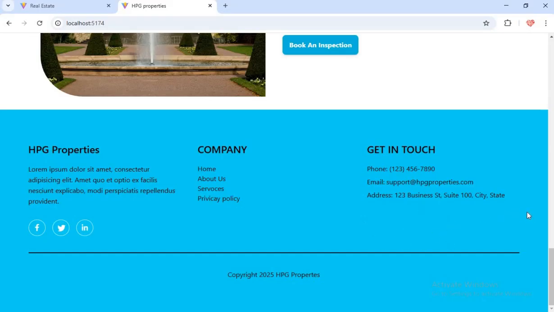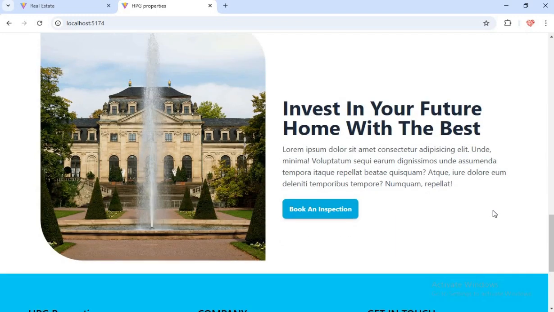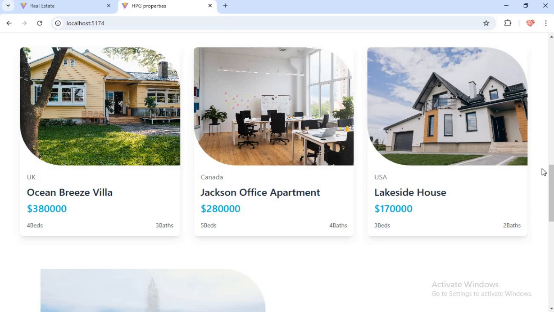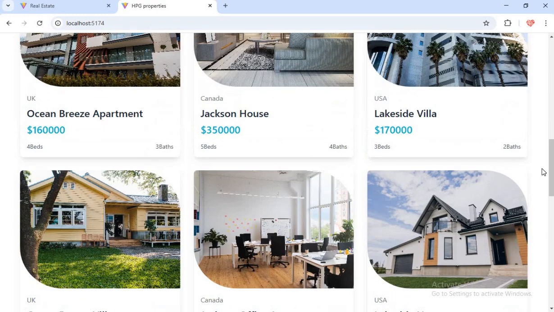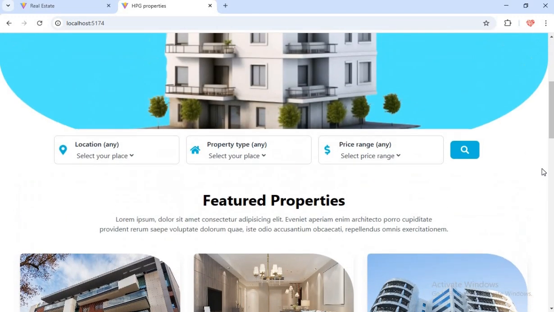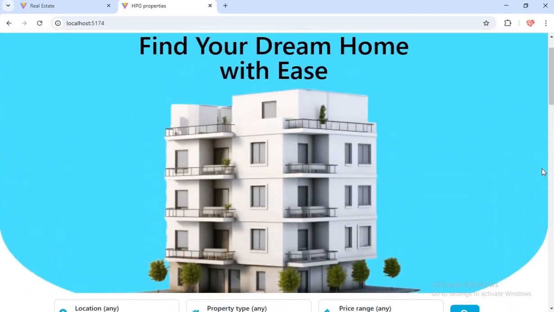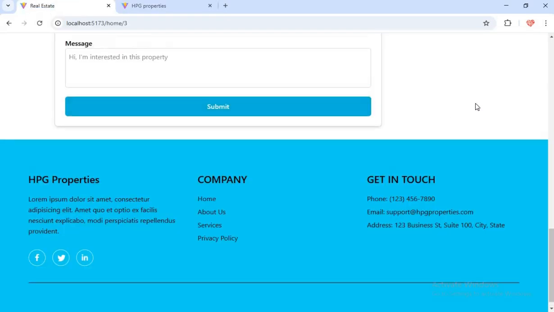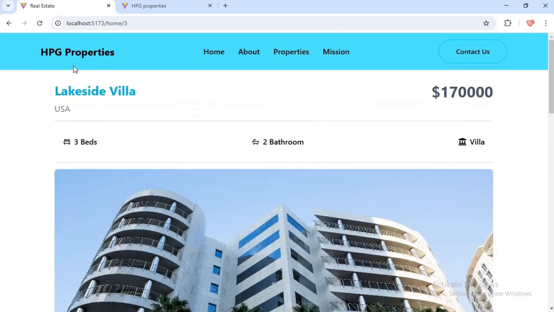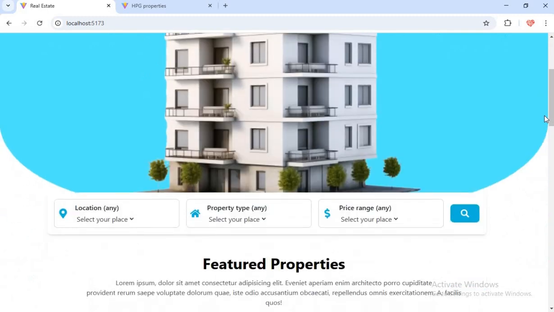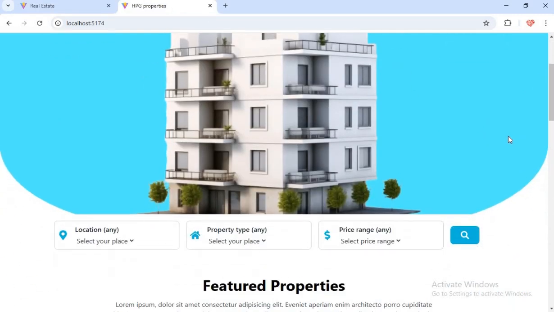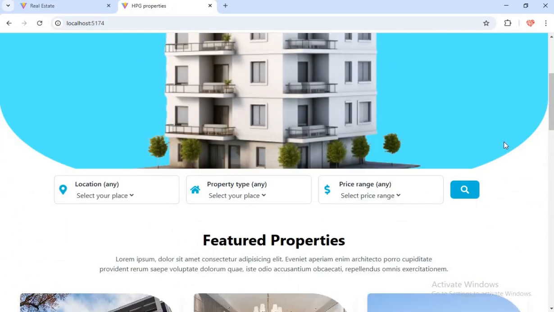This is the final look of our footer. So this is our mission section here. This is the property lists. Featured, we have 6 featured property. This is the search functionality, and this is the hero section and the navigation bar. So if we compare, okay, right here we're still on the estate details page. Back to our home page. So okay, our search functionality here has a shadow, and I think this doesn't have a shadow, it's just plain. So let's edit the styling.